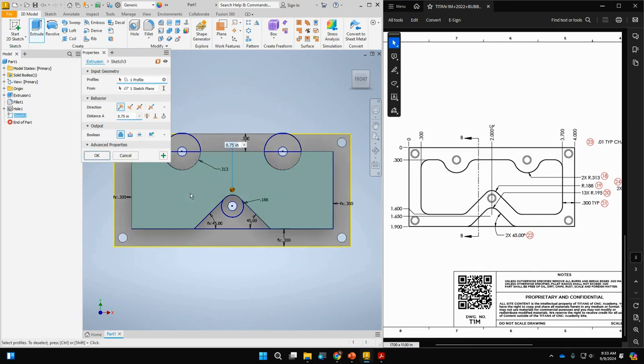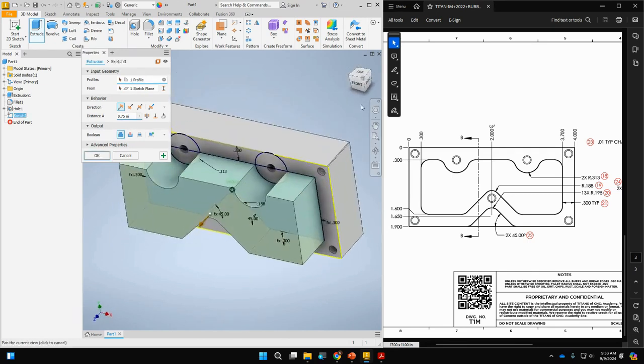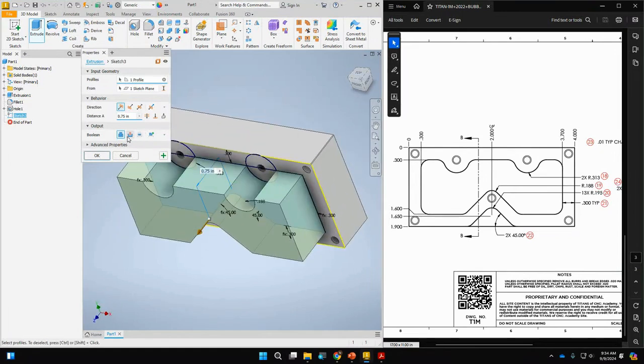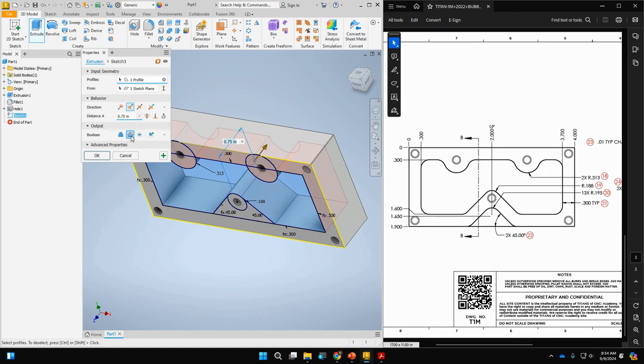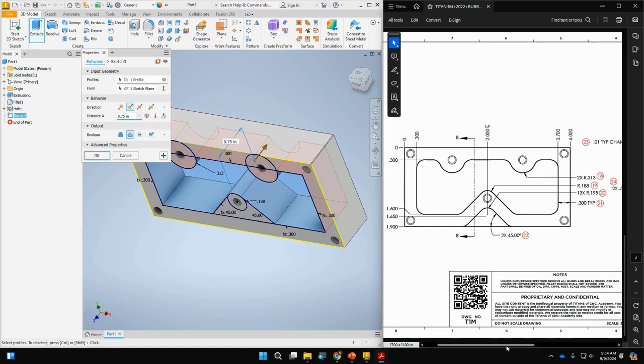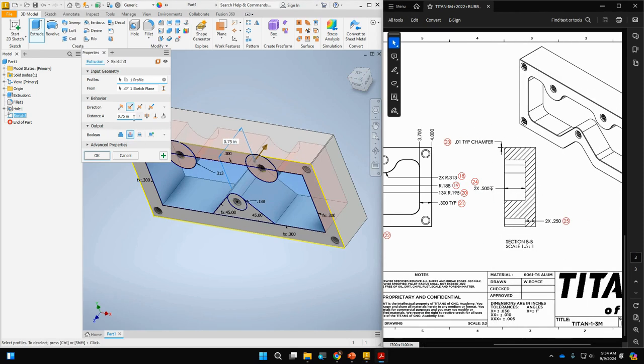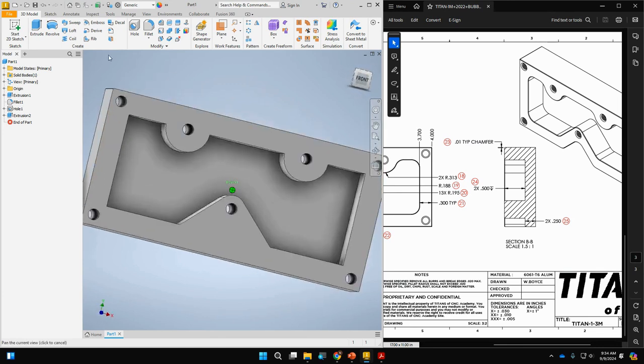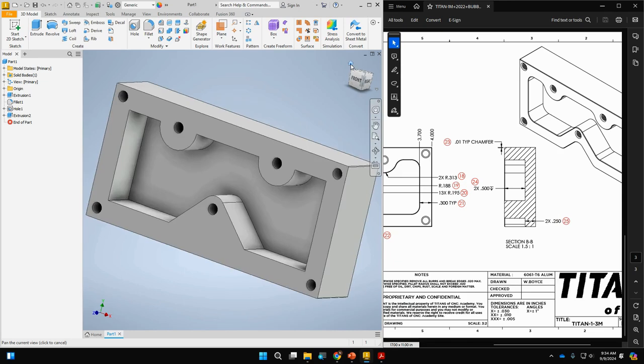I'm going to highlight what's inside, and rather than adding to it, which doesn't look right, I'm going to cut. If I go back to my drawing, the depth is 0.5. Now I'm going to click OK. I've now created some of that cutout, but not all of it.